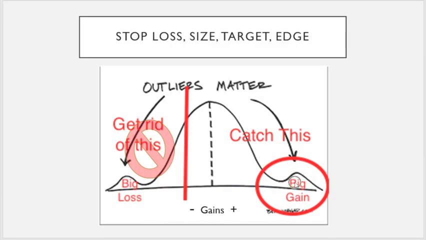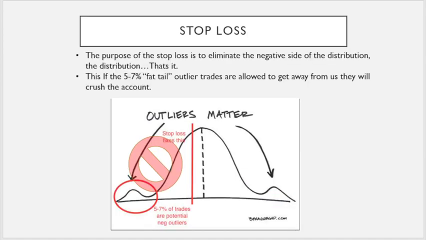One of the most common mistakes I see is bad targeting, especially with traders that are a little more experienced or traders that are a little bit trained. They take their trades off too early and don't capture enough large outlier trades to move the account forward. And we'll talk about that.